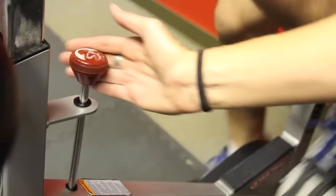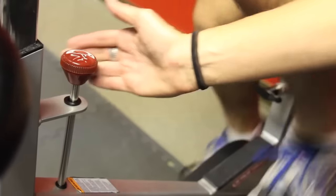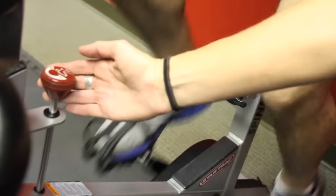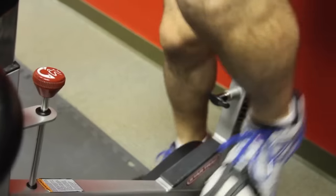You want to feel like there's a little bit of resistance and a catch. Do you feel like there's a little bit of resistance? Yeah, starting to feel it now. Okay, perfect. So always some resistance when you're riding. Don't ever ride the spin bikes without resistance. It's bad for your knees, okay? And you're not really burning calories when you do that. Especially when you're standing up.